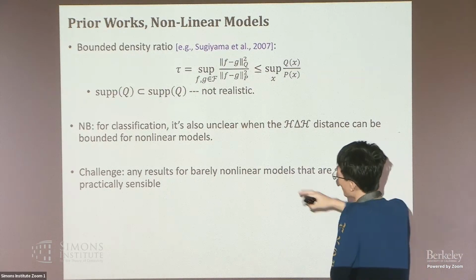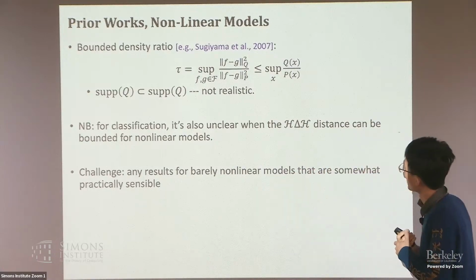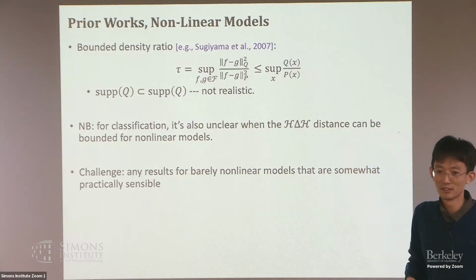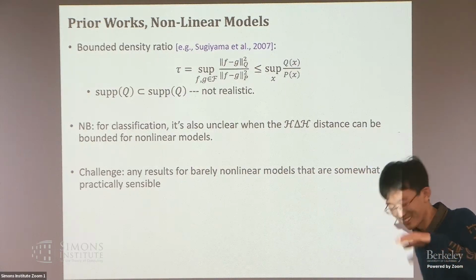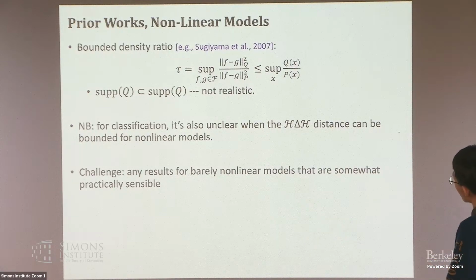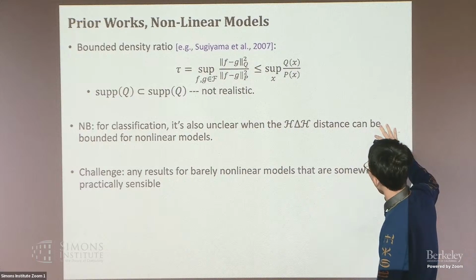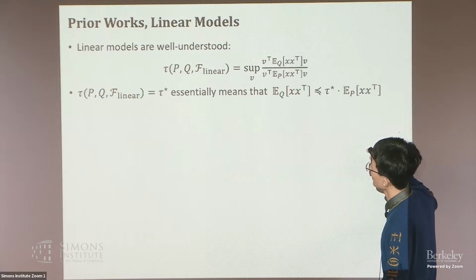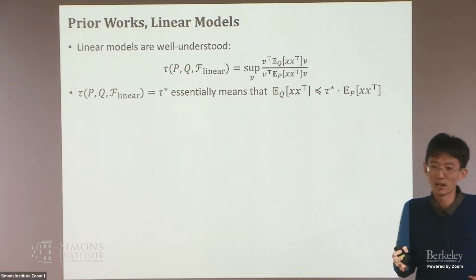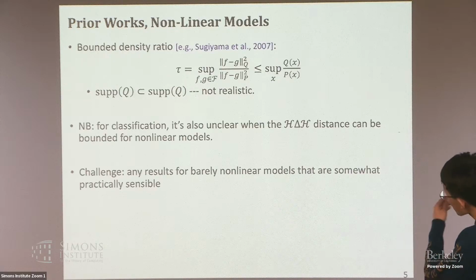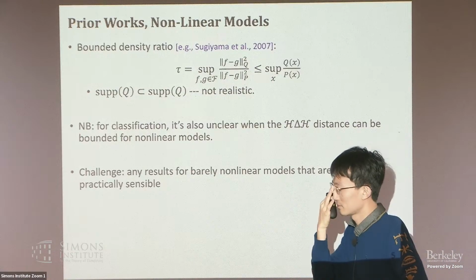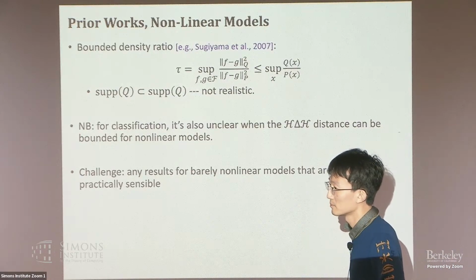And I think for classification, of course, Shai is an expert on this, knows much better than me, but it's still pretty hard to bound this. In terms of the results, it's still not clear how you bound the H delta H divergence. So in that case, you can actually say things as opposed to taking the.